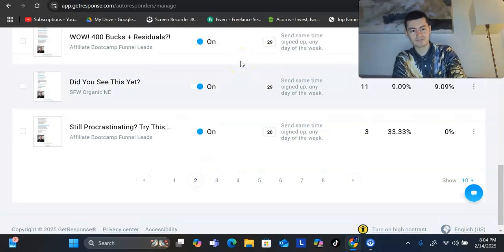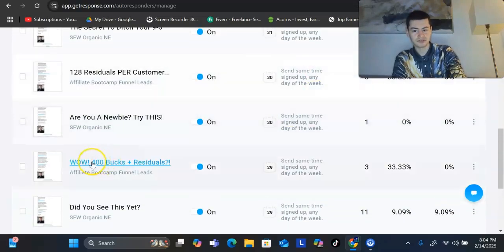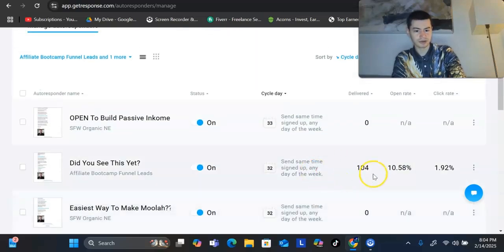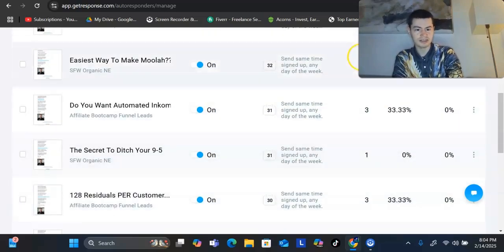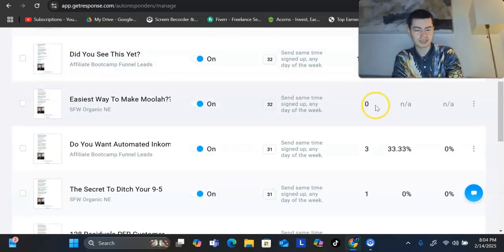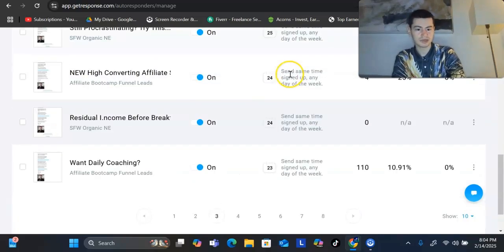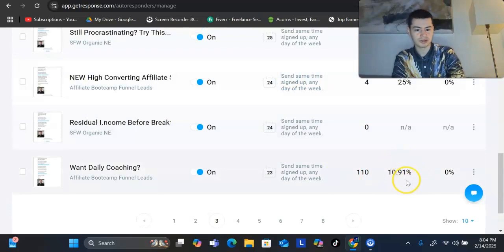Of course you don't have to set this up, but this first one of my early emails got a 33% open rate. For some reason it didn't get any clicks, but that's only because it has been delivered to 3 people so far. But again, if I go to any of these that have been delivered to at least 100 people, there's over a 10% open rate, over a 1% click-through rate, almost 2% right here. A lot of these don't show that they've been sent out just because the leads haven't gotten to this point, but you get the idea. So 100 people right here, 10%.